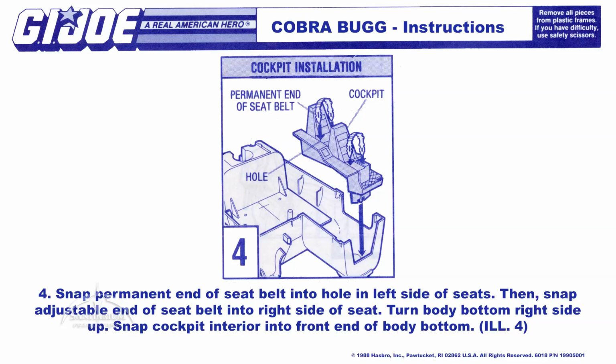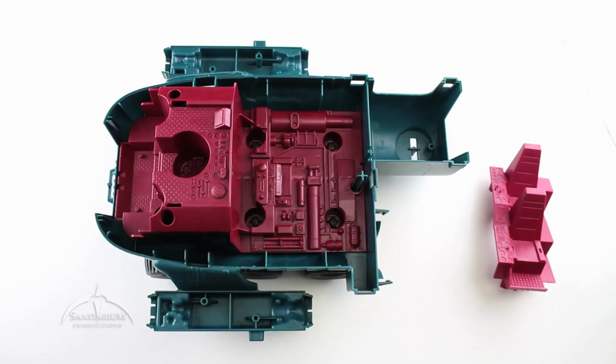Step 4 is the cockpit installation. Snap permanent end of seatbelt into hole in left side of seats. Then snap adjustable end of seatbelt into right side of seat. Turn body bottom right side up. Snap cockpit interior into front end of body bottom.